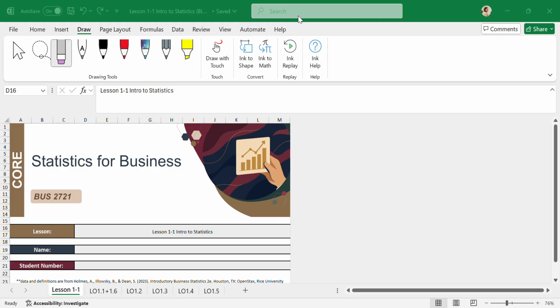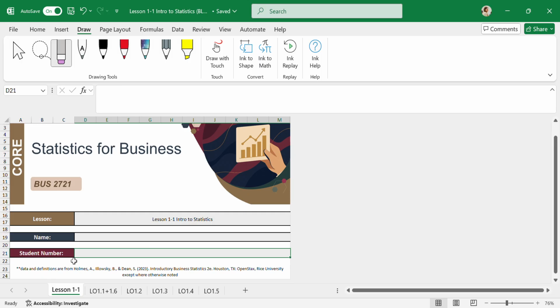So to keep everything Excel based and to make things as clear as possible, your lesson notes will also be in Excel. Every time you begin a new lesson, they'll start with this title page that tells you the lesson number, you have the course header image, the name of the lesson, and a spot for your name and student number. Because the lesson notes will be your own personal files that are just for learning, you don't have to add the content here, but it's meant to look just like your assignments will also look. And on assignments, you'll need to add your name and student number. So it's there so you can get in the habit of adding them.